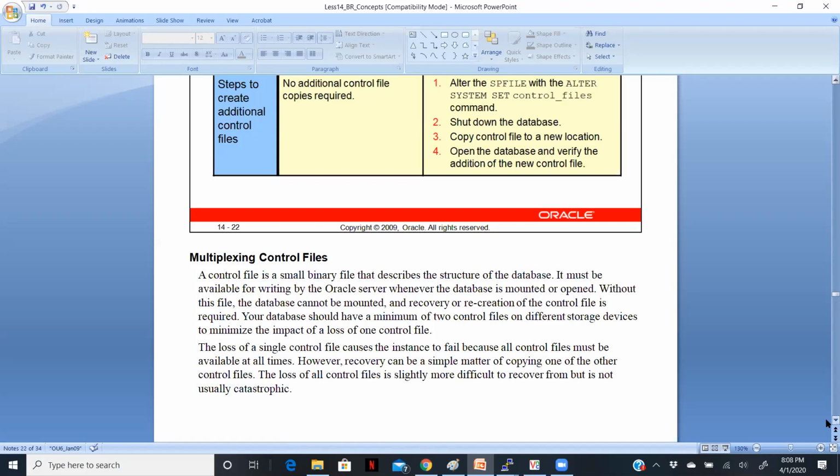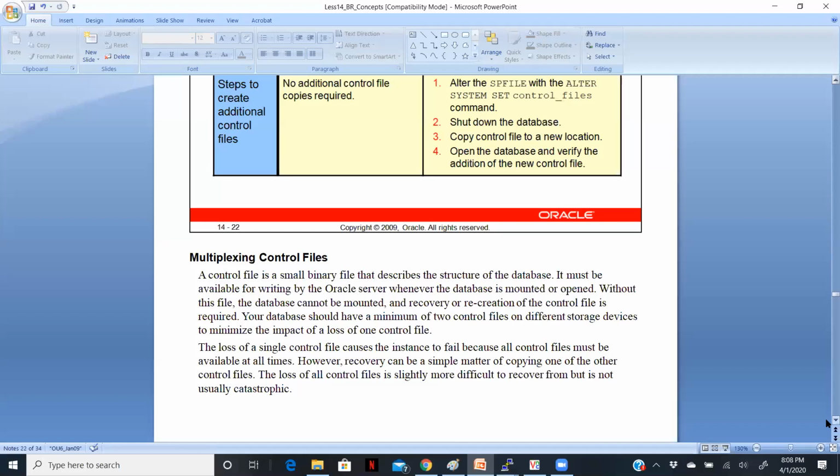Without the control file, your database cannot be mounted, and recovery or recreation of the control file is required. The database should have a minimum of 2 control files. For safety, you should store them on 2 separate devices to protect against the loss of 1 control file. Different storage devices, doesn't matter.